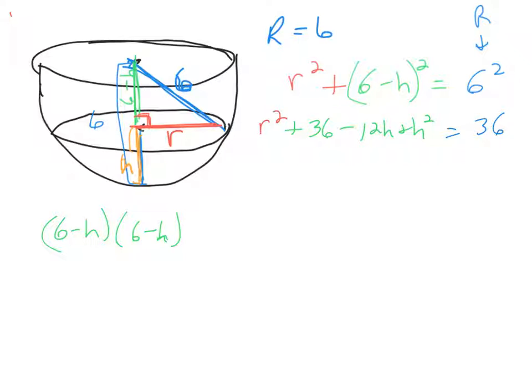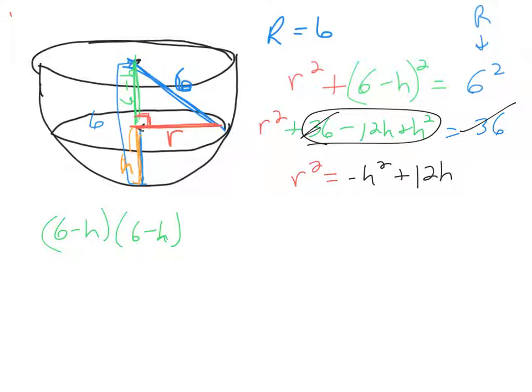So let's solve for r squared. Put everything else on the other side. So I'm going to move all three of these terms over to the right side. So I'm going to have a negative h squared, a positive 12h, and I'm subtracting 36. Okay, the 36s are gone. So that's nice. It might look a little better to you if you write it this way, 12h minus h squared. We don't usually like to have a negative h squared term. And then I'm going to take the square root of that.